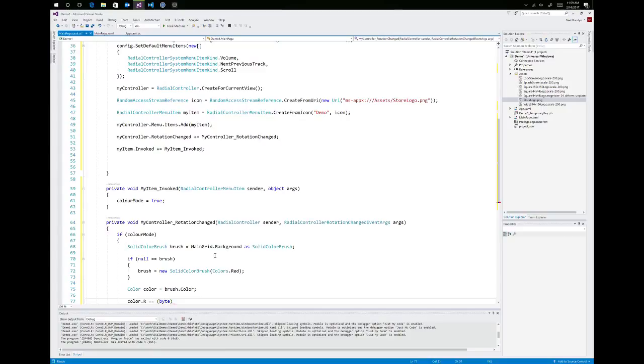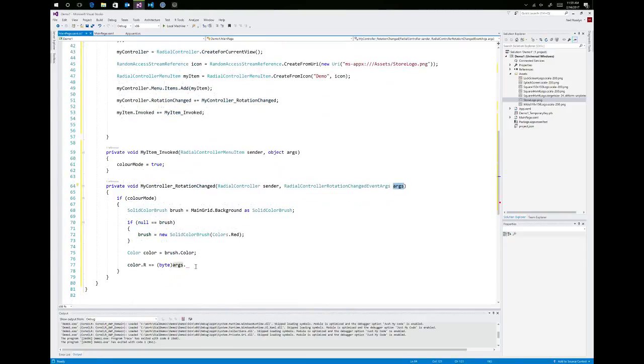And what we're going to do here is we're going to either increase it or decrease it based on how much the dial has been rotated. So in the arguments that are passed to us here, we're getting some information about the amount of rotation. So we can have a look here and say rotation delta in degrees. Now this would either add or subtract from the, and actually that should be a plus equals. Do that as a plus equals. It will either add or subtract, and because it's a byte, of course, once you get to 255, it'll go back to 0. Once you get to 0 and going down, it'll go back up to 255. Because we're all programmers, we know that, right?